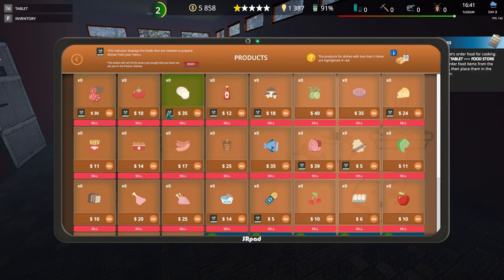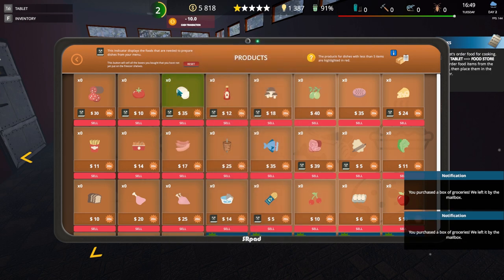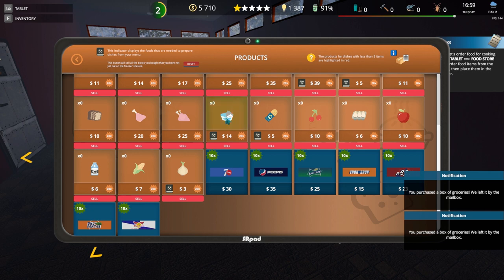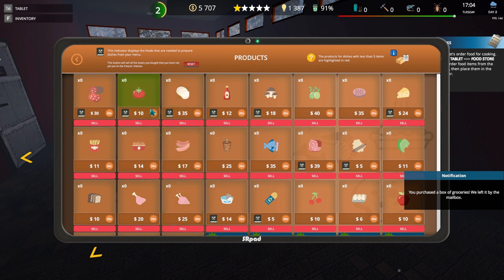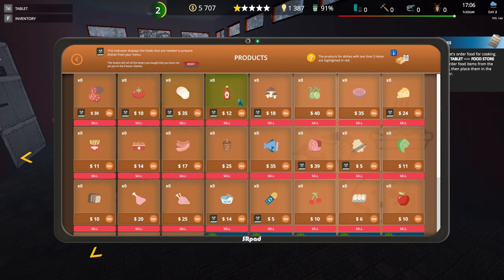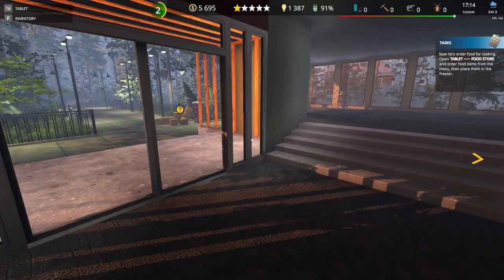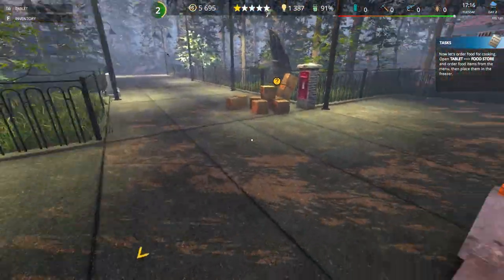Everything on the menu has a little black icon on it so you don't order the wrong thing. So we're going to need this, that, that, that, that, that, and that. We're going to need that. I think that's all we need right now. Go ahead and pick up our items.